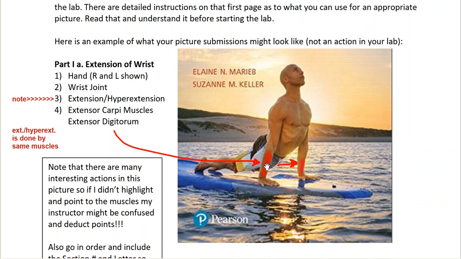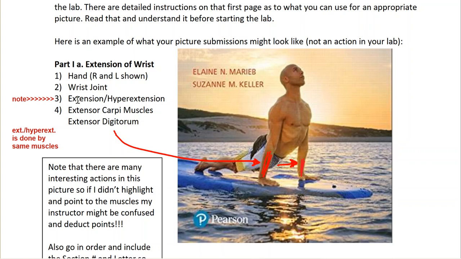You can see they've used the pencil tool in the Foxit document to put some scratch marks. I've told you the thing that is being acted on is the hand. That's right there. The wrist joint is the joint where the bones are being moved either farther away from each other or closer to each other. So boom, boom, wrist joint.